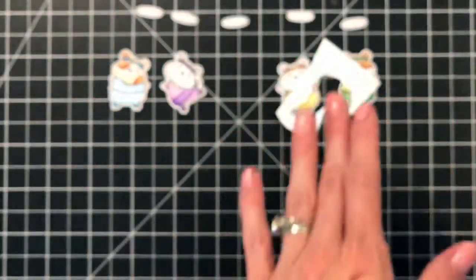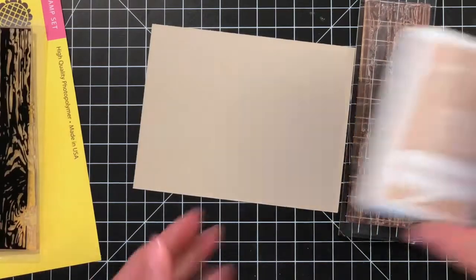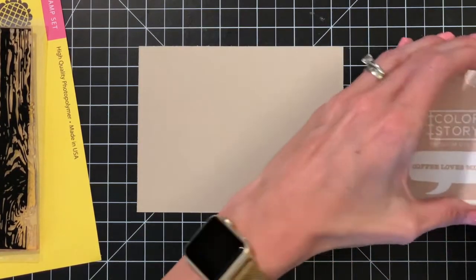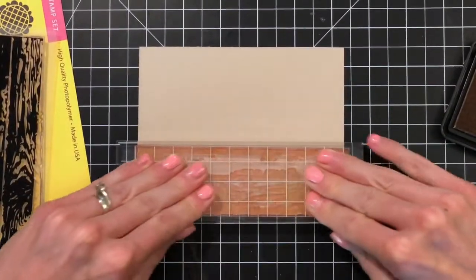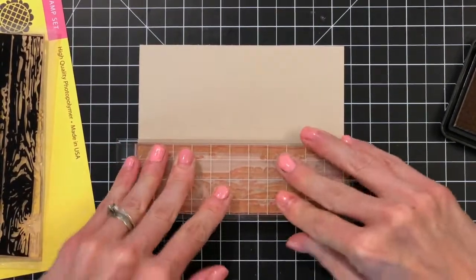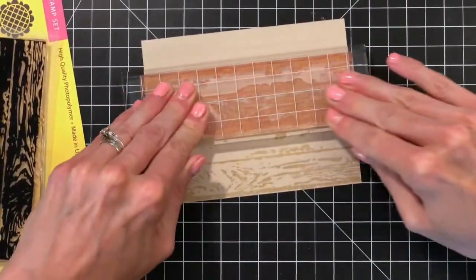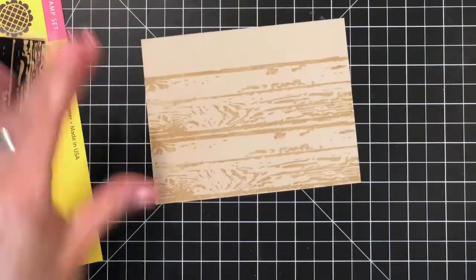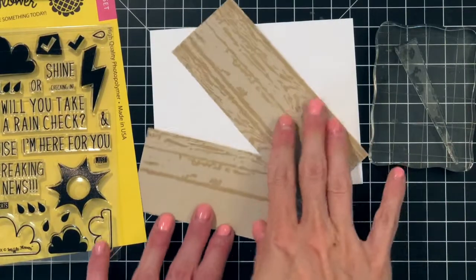Now that he's all cut out, I'm going to move on to creating my background. I have an A2 panel of some really light brown card stock and I'm going to use Coffee Loves Milk ink to stamp one of the layers from the Layering Wood Grain Stamp Set. I'm going to mount the stamp on a very large acrylic block, ink it up, and stamp it down. I'm actually only going to use one of the layers — the one that's a little bit more open and less solid — and stamp it a couple of times repeatedly to create a wood floor for my background. I'm going to trim that brown panel down to 2⅛ by 5½.